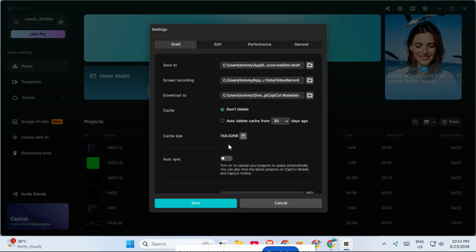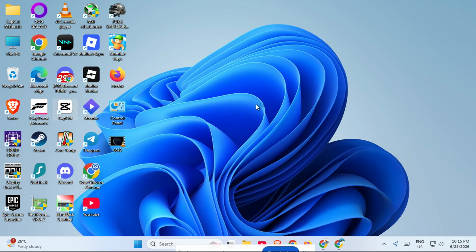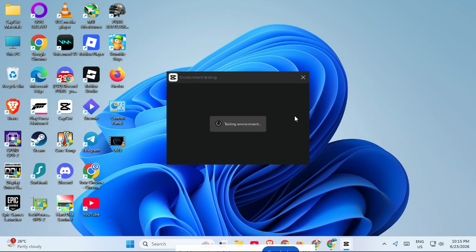If you've been editing for a while and noticed the app getting slower over time, clearing the cache is one of the easiest fixes you can try. After that, the final step is to fully restart CapCut. Don't just minimize it. Make sure you close the app completely and then reopen it. Sometimes changes like hardware acceleration don't fully kick in until the app has been restarted. A full restart also clears out minor temporary glitches that may be causing lag in the first place.